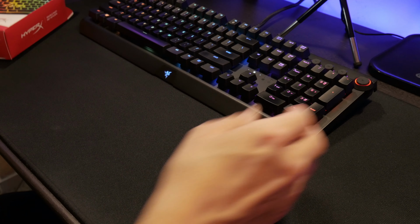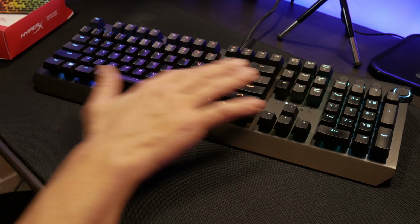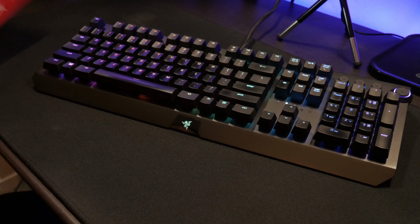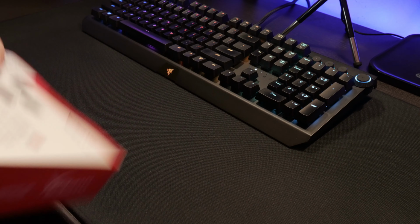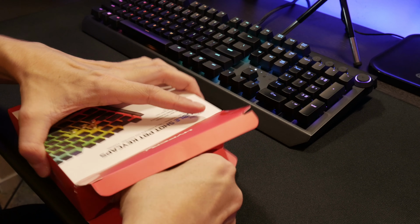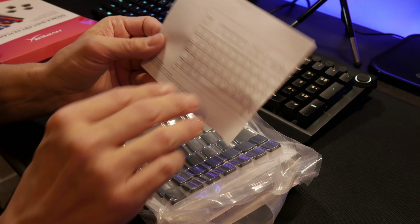Now when I do the keycaps, I am gonna be doing just the letters only, nothing else, because I wanna see how it comes out. So I do have canned air just to get all the stuff out, but like I said, my keyboard is pretty clean. So let's pull this out. I'm trying to look at the screen, so make sure you guys get a nice view.